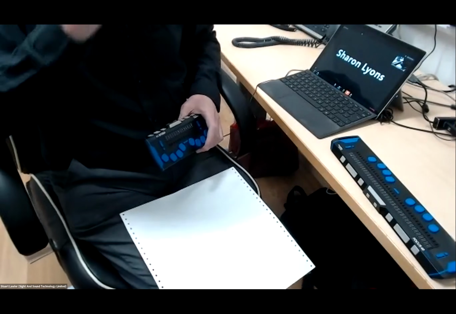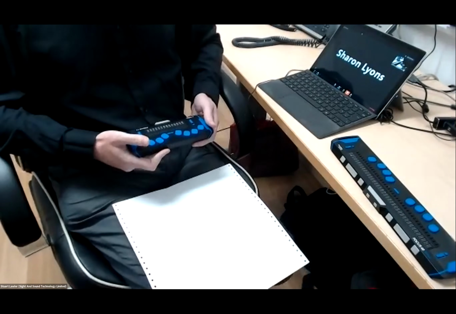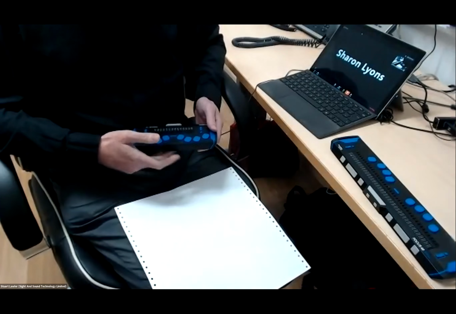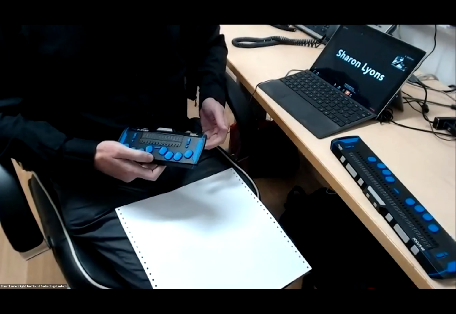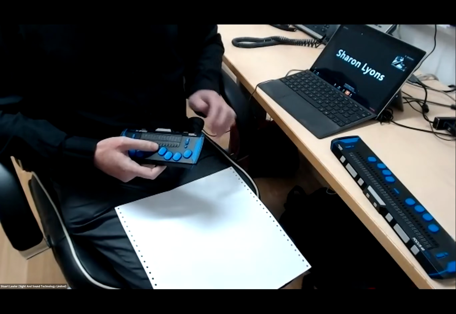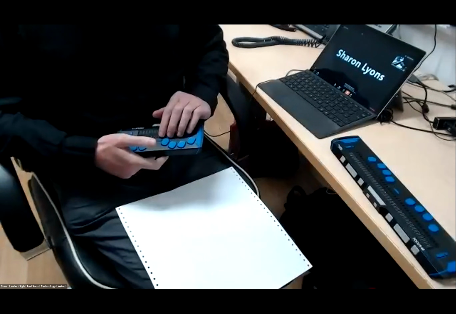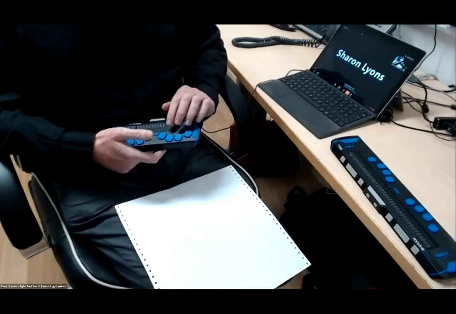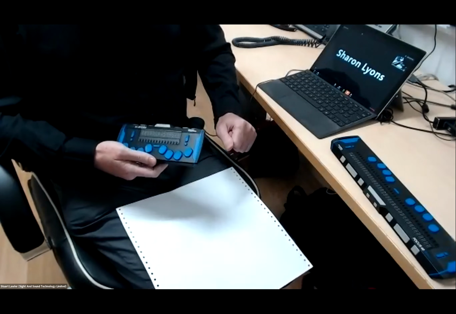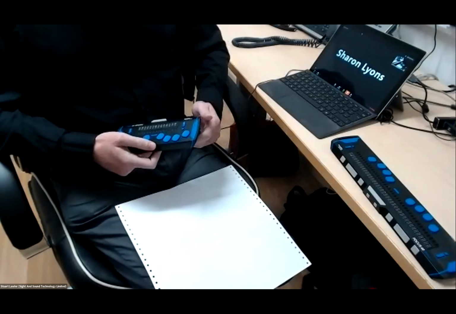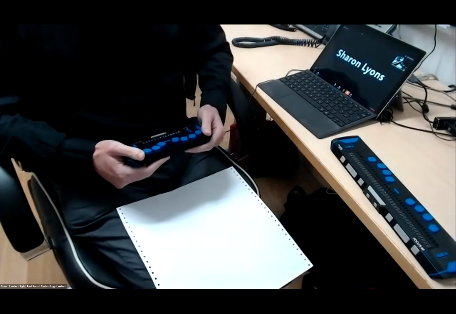If you're using the Braille display connected to any screen reader, whether it's Windows, iOS, or anything else, you can at any time press the menu button, so that's in the midst of the Braille keys. You can press the menu button to temporarily check the battery. So it's a really handy thing to be able to do. So you're wondering, you're maybe doing something on your computer. I wonder how much battery level I have.